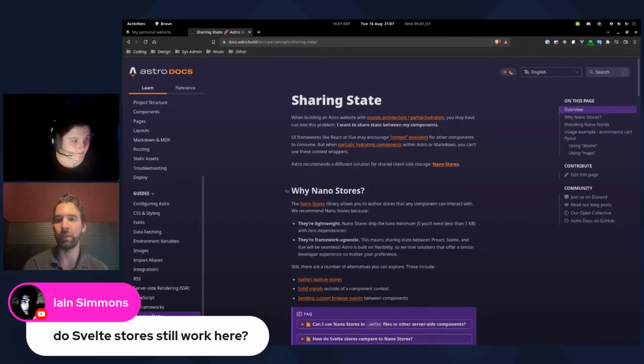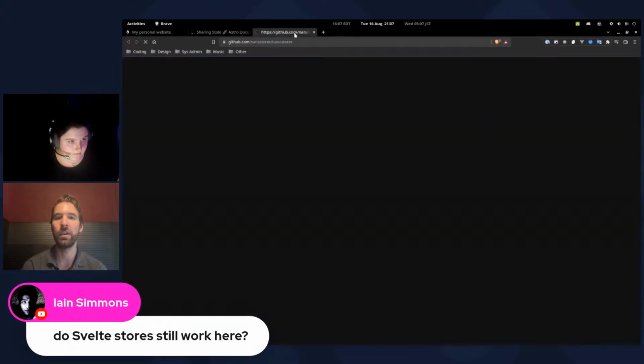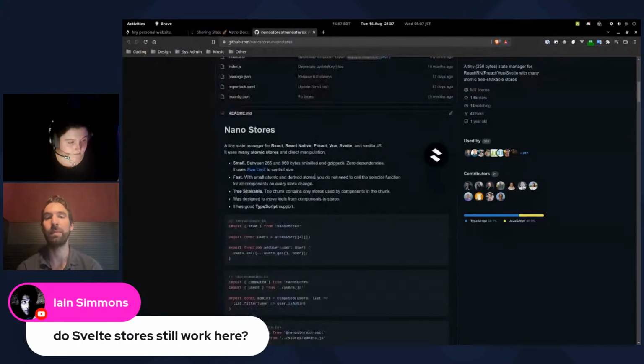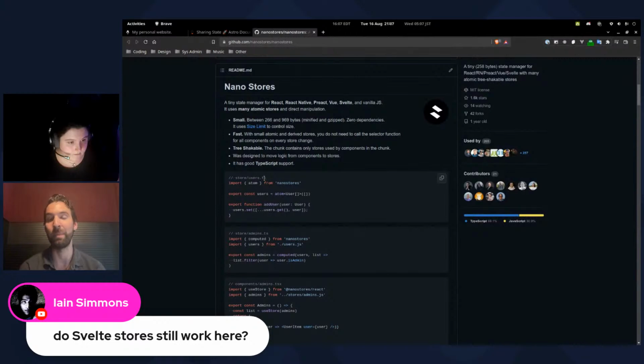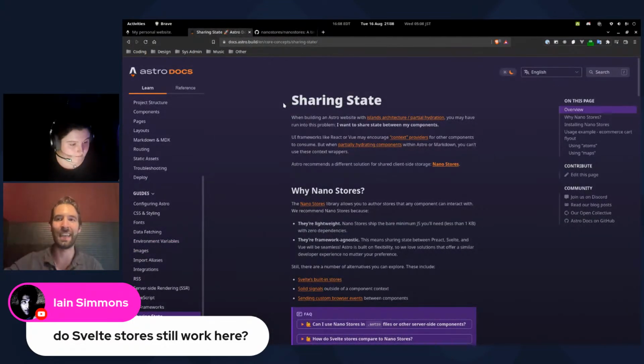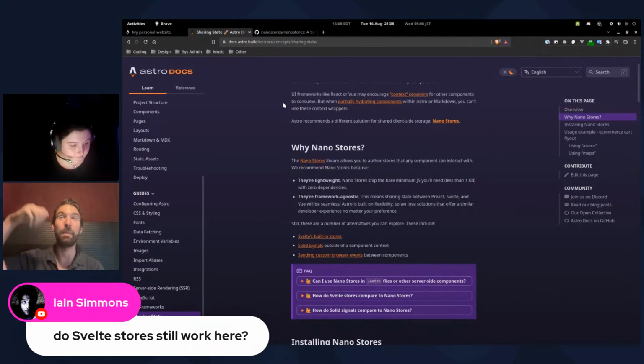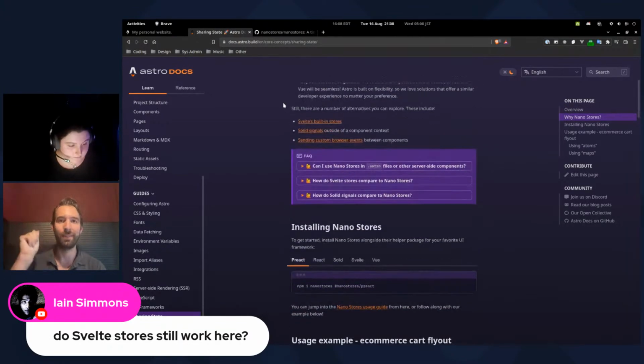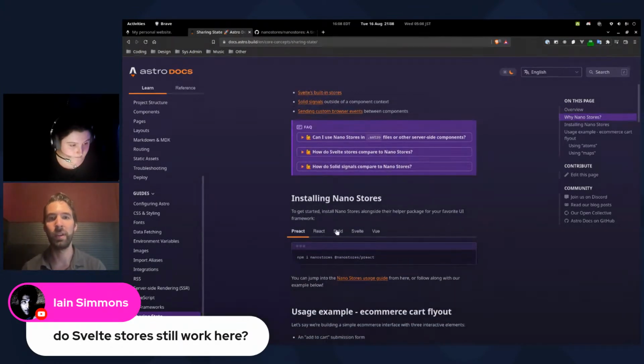We recommend something called NanoStores, which is not an Astro framework. It's a very popular NPM package. We recommend it because it has plugins for every framework. So this ended up being the perfect use case for Astro, because if you wanted to share state with a Svelte component and a Preact component, you could. I think in those docs we might even call them boats. If this is island architecture, the boats are how you send state. You can imagine a buy button needing to update the shopping cart number. You would do that through a store.